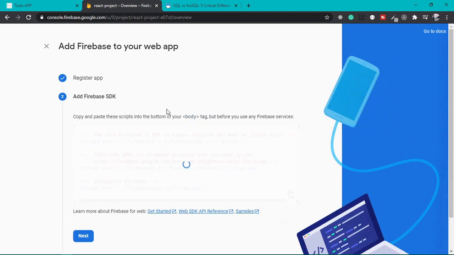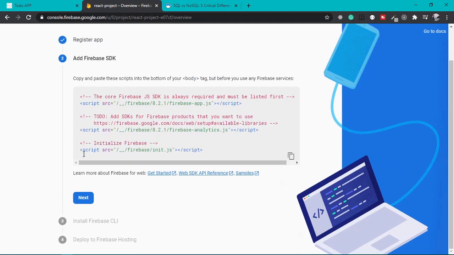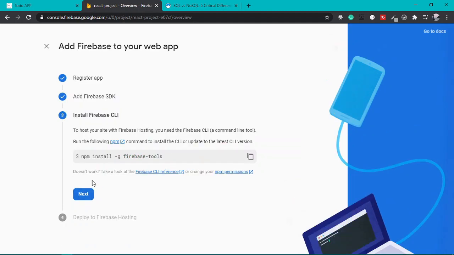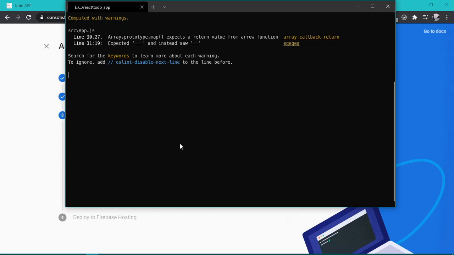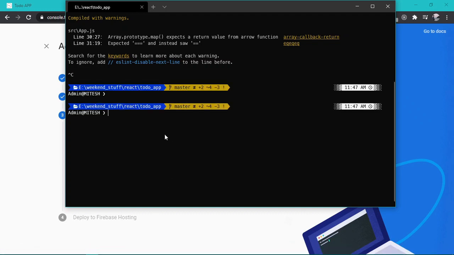Firebase SDK. Yes, installation of Firebase tools. I'll just copy this, or you can select Firebase tools, and I will just go ahead and boom. Yarn add Firebase tools, we require two.